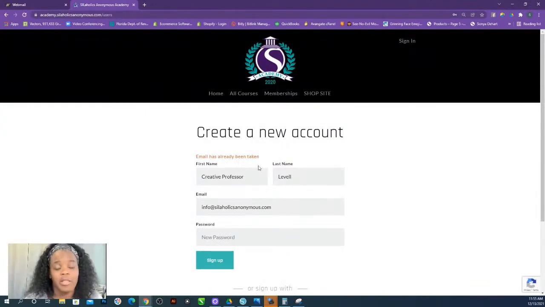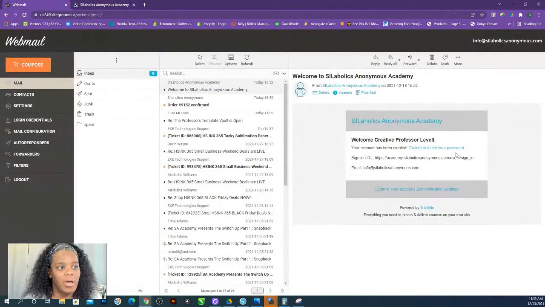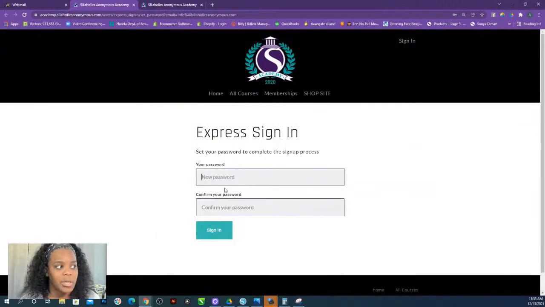This is the error that you will get because your account has already been set up. You just have to set your password. So you're going to go to here, click to set password. What is your new password? And you need to confirm your new password.